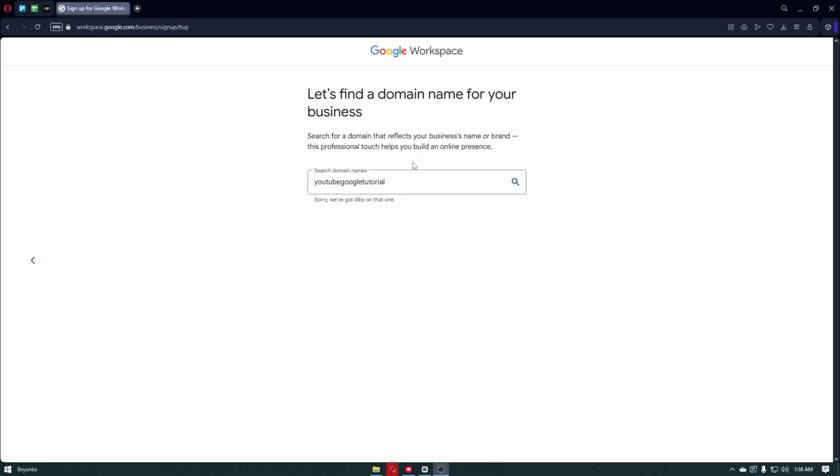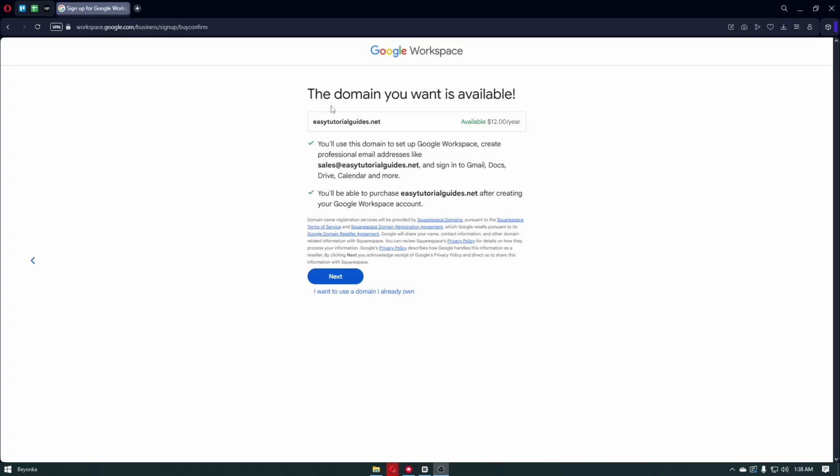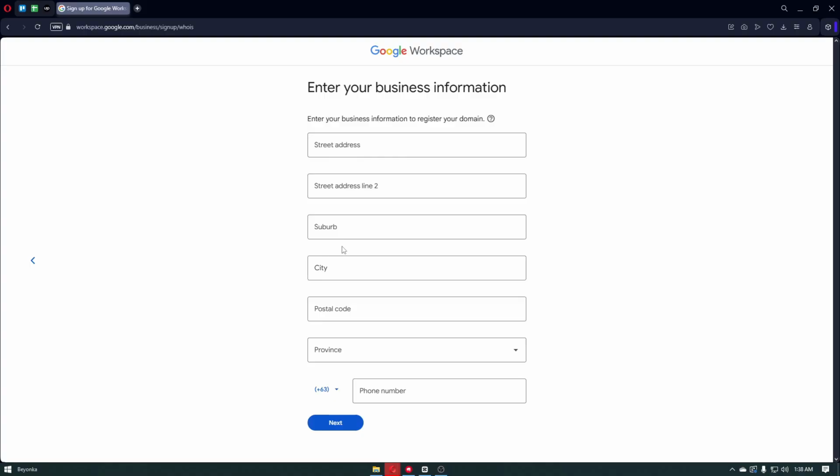Unfortunately, most of the time, the domain names will be taken, so you simply have to customize your domain name right here. After trying out a few names, we will settle for this specific custom domain right here. Click on the next button, and then you have to enter your business information.